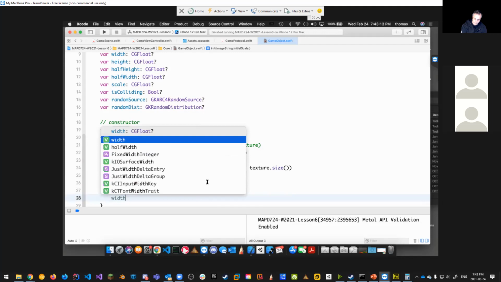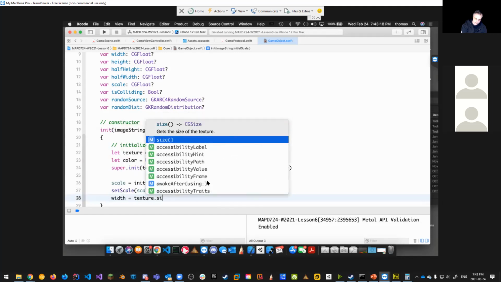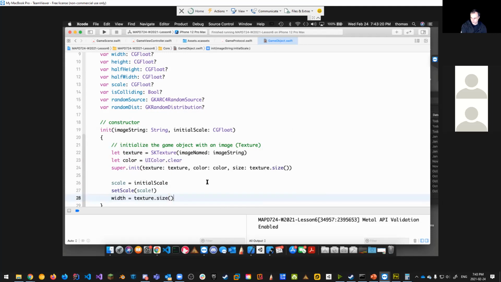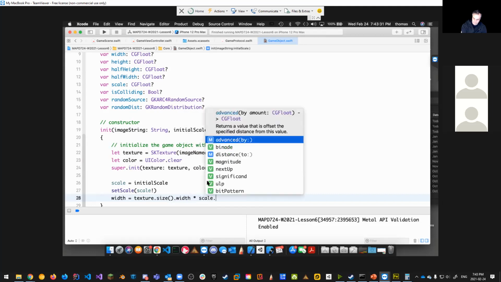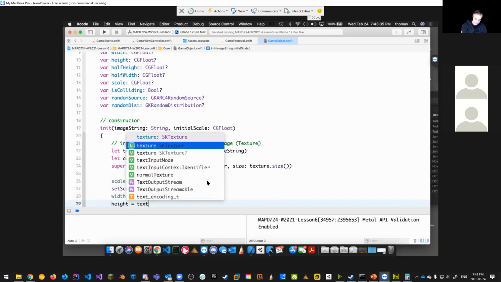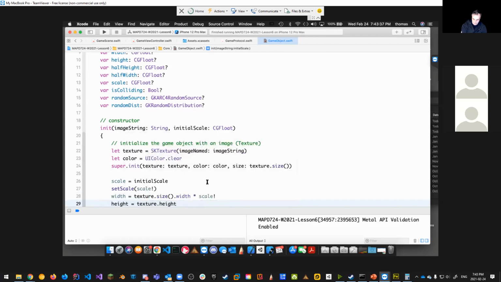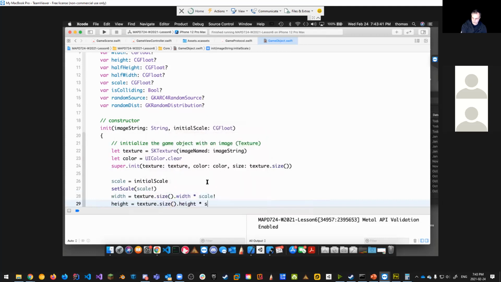I also want the width to be my texture size dot width, because we know the size also has a width and a height, multiplied by the scale. Our height is going to be the same thing, texture size dot height, multiplied by the scale. So the scale is going to be uniform.